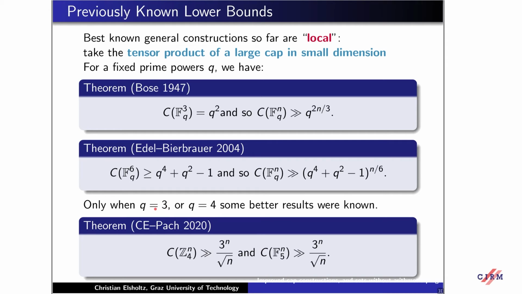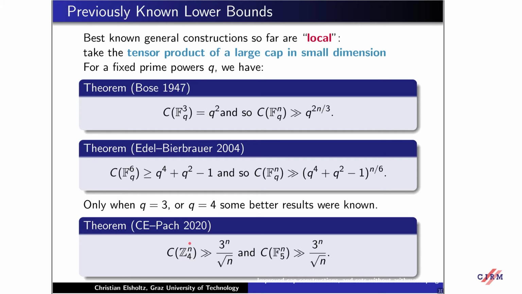Okay, so when q is 3 and q is 4, some better results are known. But these are the only cases. Yeah? So modulo q equals 5, 7, 11, whatever, nothing better is known. So Edel and Bierbrauer's result is more or less the record, apart from the special cases q equals 3 and q equals 4. Actually, when I say q equals 4 here, I mean the finite field. But in Kruchinin, Lev and Pach, and I self-studied Z modulo 4, and Z modulo 4 is not the finite field. So these are 2 distinct cases with 4 elements, of course.